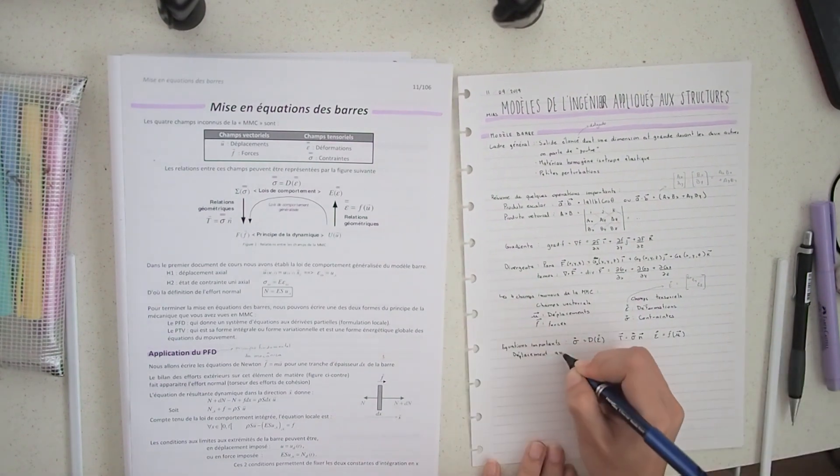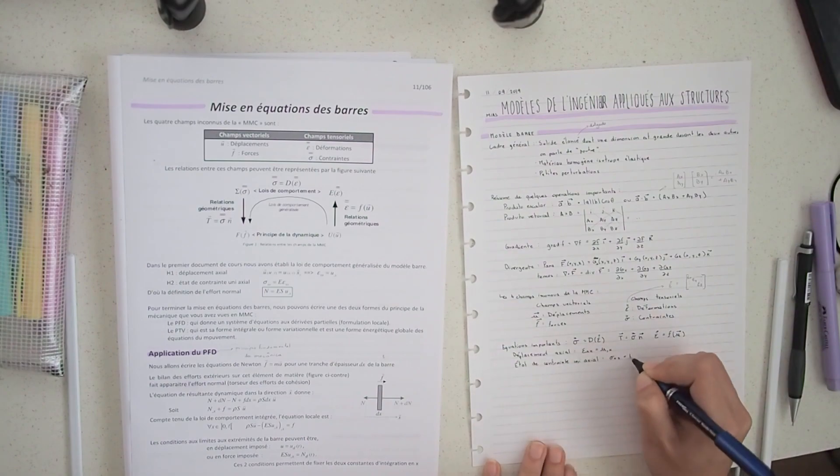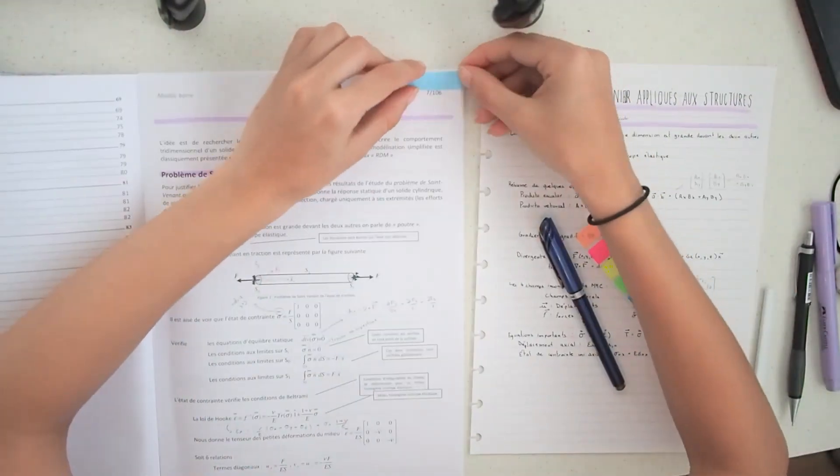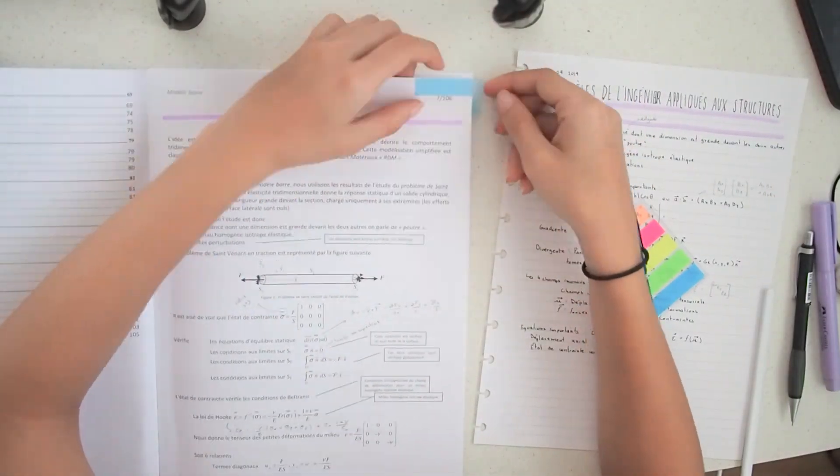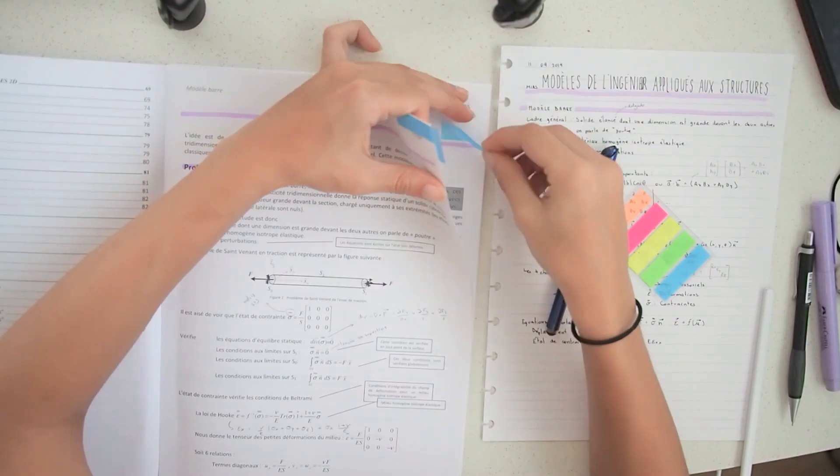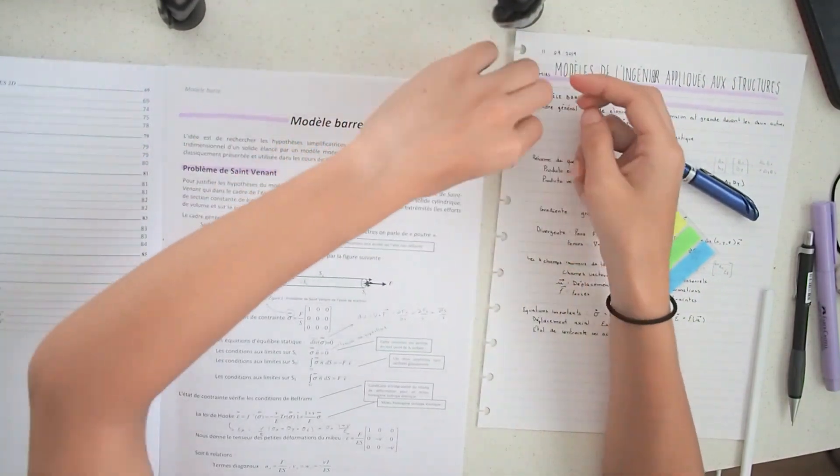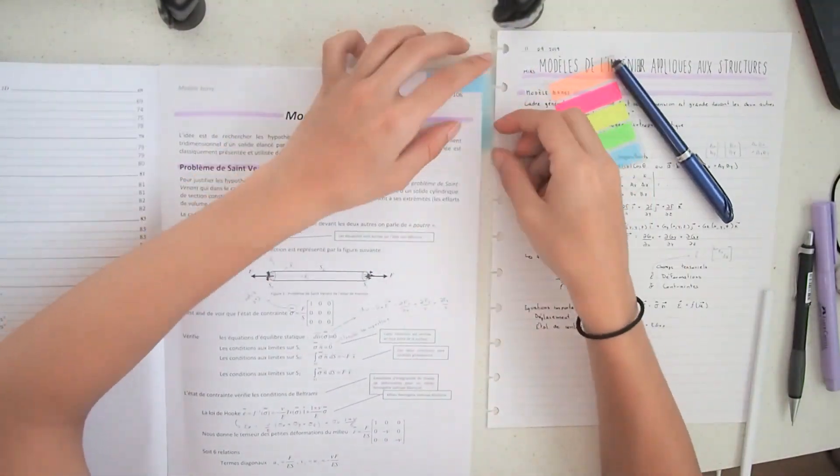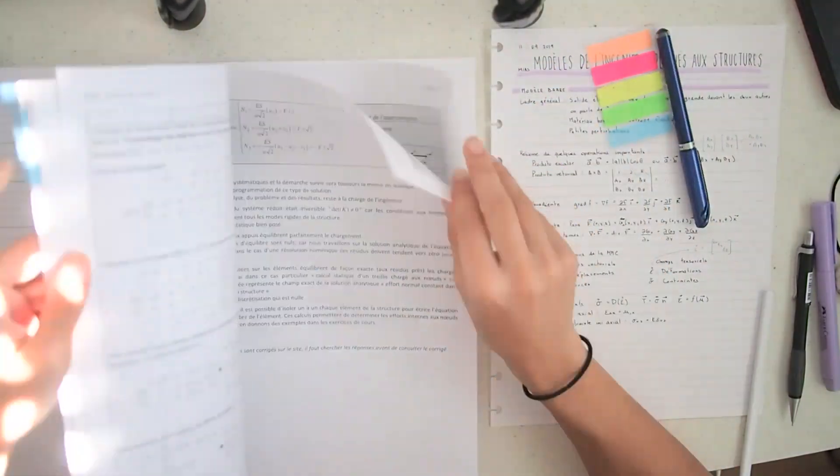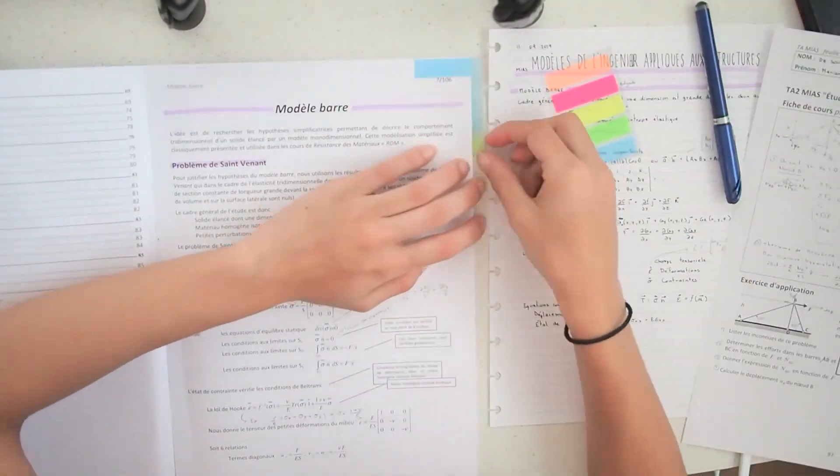When I'm studying with a handbook or a book, I usually go ahead and mark the chapters that I need to get done that day or that week. This way I know exactly how many pages I still have to go before finishing the chapter I need to finish. It's usually very helpful because sometimes I'm like, oh, how many pages do I still have to study? And then it's like two pages and I already know that. It's a little bit of a motivation to finish everything you need to finish.